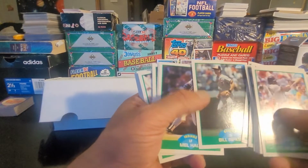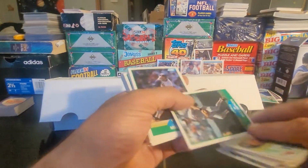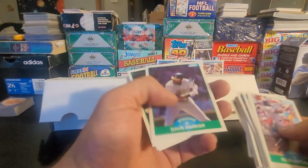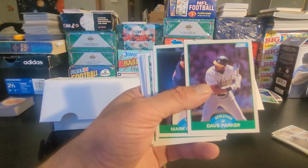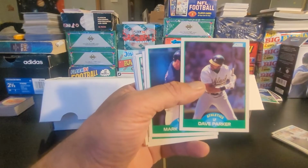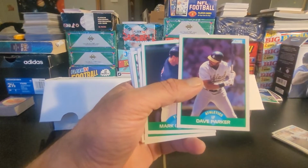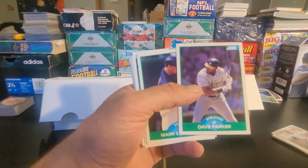Bryant, Duran, Brooke Jacoby, Billy Ripken, or Ripken Light, like I like to call him. Ellis Burks, big time hitter from then. Gaetti, Cal Daniels. Dave Parker. Now, he's another one of those that a serious case could be made for Hall of Fame. Was definitely a superstar of his day. Big time slugger. If you go to his time with the Pirates, the whole We Are Family and all of that stuff with Pop Stargell. So yeah, he was definitely a power hitter, definitely batted for average, all of that stuff that everybody looks for, but just also never really got voted in, for whatever reason it might be.